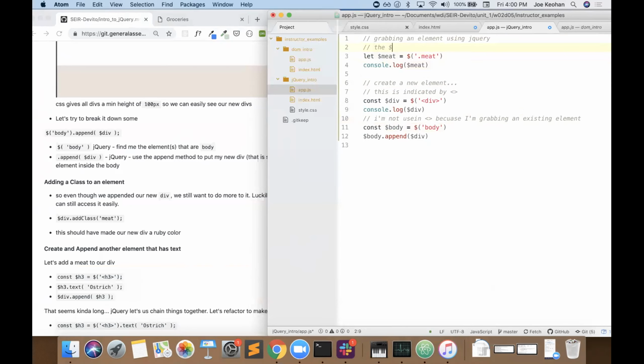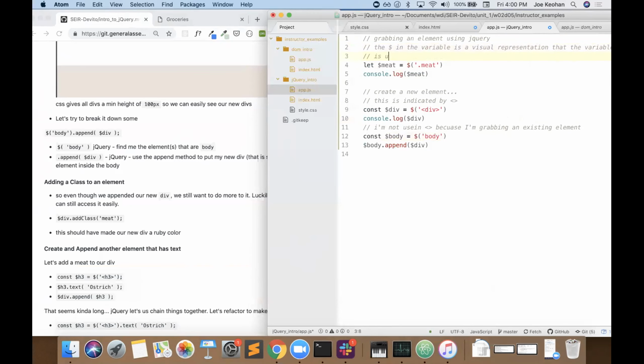The $ sign in the variable name is a visual representation that the variable is using jQuery. That's all it is. It's just a visual representation.